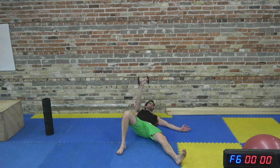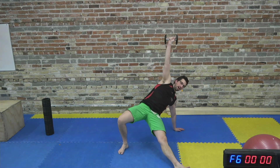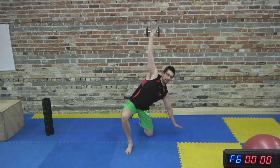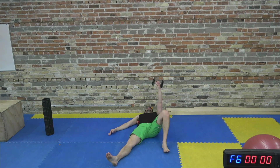We're only doing 3 per side for the last one on this side. Up to the hand. Hip drive. Get the knee under. Square it. Stand. Right knee down. Hand up. Kick. And lower. All right, switch it up. We got the left side high, right side low. That was a lie. Right side high, left side low.